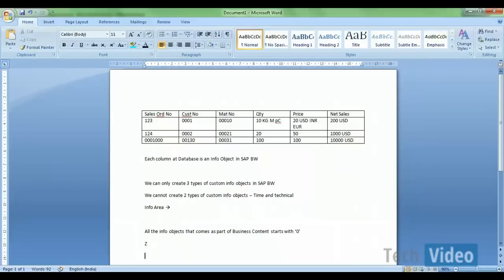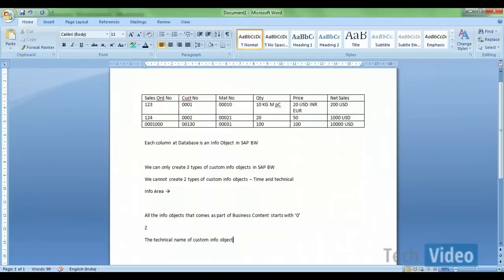So the technical name of a custom created info object should not start with 0 or any special character.